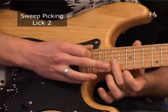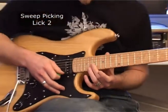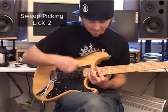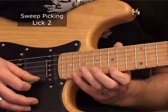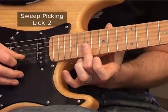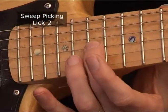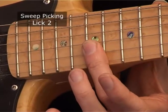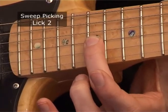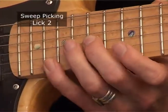Now notice how I'm rolling my finger. This is another important aspect of sweep picking, in that you use your fingers almost like a rubber stamp. If you imagine a rubber stamp rolling over a piece of paper. So here I start at the 20th fret, pull off to the 15th fret, and then I roll that part of my finger from one note to the next. The reason that's important is because when I play the first one, that's muted, and then when I play the second one, I just take the pressure off, and that note behind it, this string here, is muted.